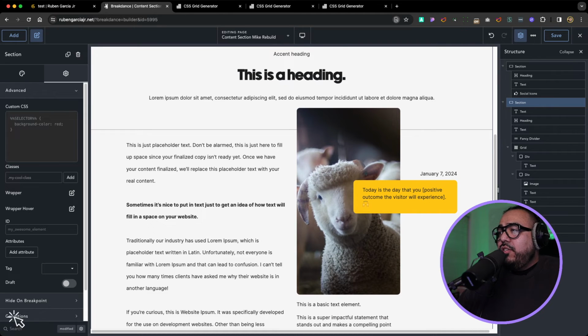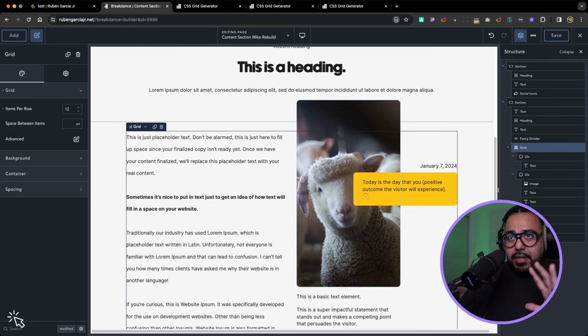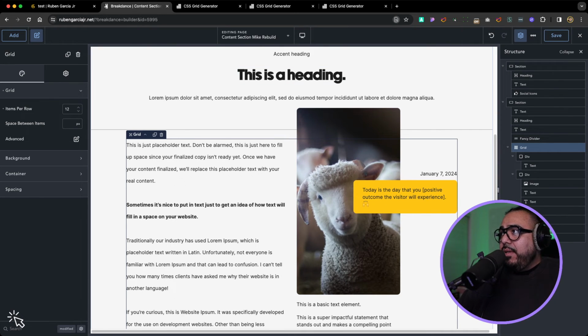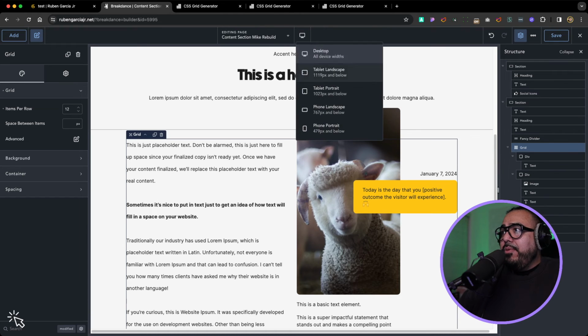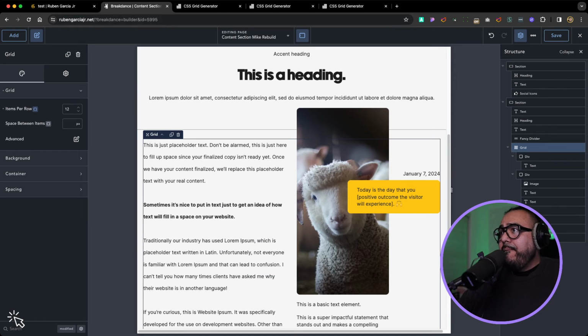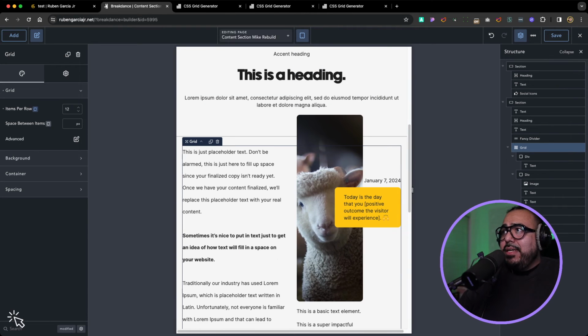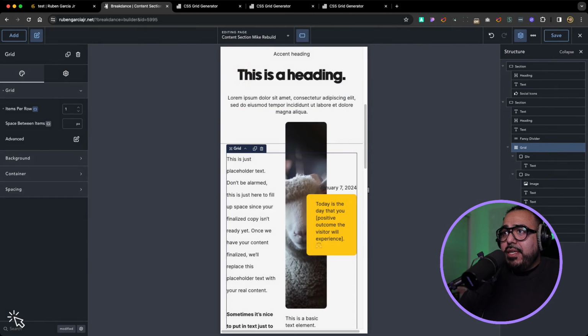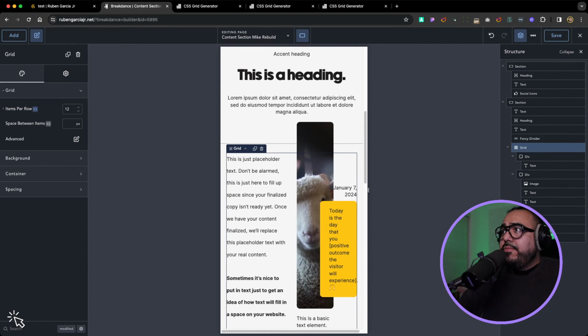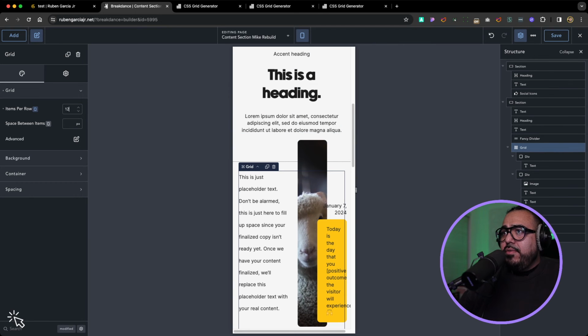But that's it. So now what we do is click on the grid, all right? Select the grid itself. And you have to go to each breakpoint here. Let me close this out. Go to each breakpoint and change it to 12. It's going to mess up if you don't. So go to here, because Breakdance automatically does it. I know it looks dumb right now, but we'll fix that. So we'll do 12. And then the last one, I think the last one needs 12 too.